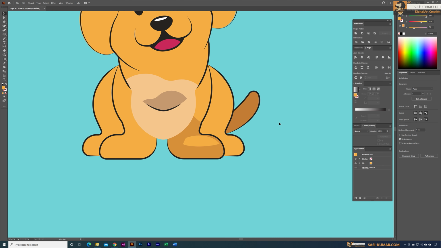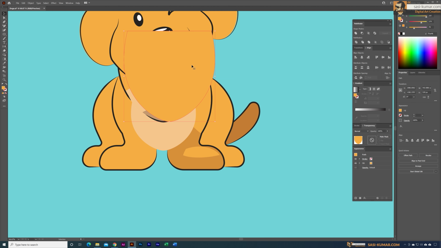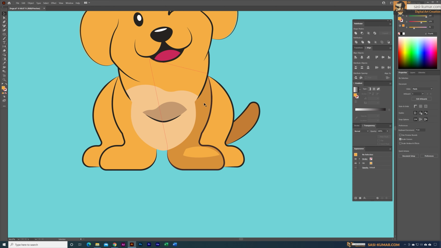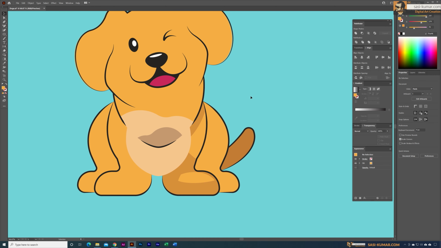All right. Okay, so now I want to show the shadow from the head to this leg. For this, I'm going to make a copy first from the neck, Ctrl C and Ctrl V, and let's make it a little bit bigger and paste it in here according to the shadow angle. I think this should be fine. And now select both of these objects and cut it out. So we need the bottom portion in here. Now paste it in the correct place, Ctrl X, and double click to open the leg, and Shift Ctrl V, paste it in place. All right, so now we have the shadow of the neck in here.